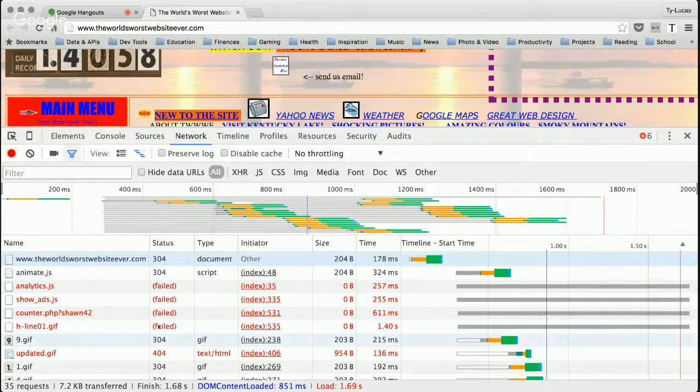And most importantly, the status, did you get it? Was it a 404? We can see right here, highlighted in red, this updated.gif file did not show up. We got a 404, which means page not found.